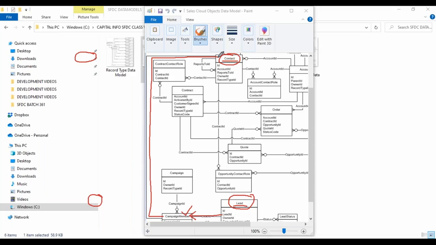On top of that lookup association, they have created the additional behaviors of master detail by writing some piece of code through Apex triggers. Because in master detail, upon removing the parent, the child record has to be removed. So they have created one trigger also. Whenever I'm restoring the parent, the child record should come back. For that they have created one trigger. Whenever I'm sharing the parent, the child record should also be shared automatically. So they have created one separate trigger here. Whatever additional behaviors are required, they have implemented through Apex triggers.